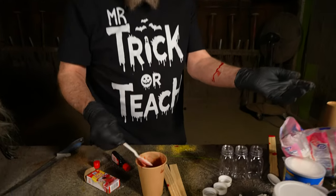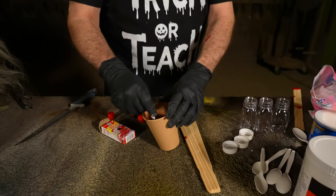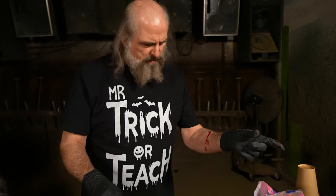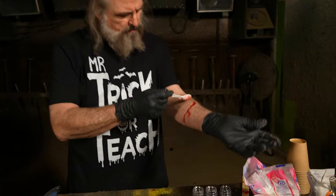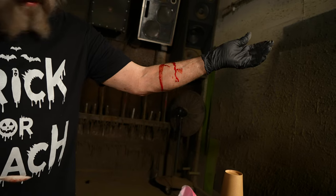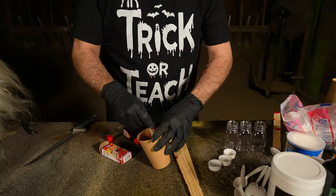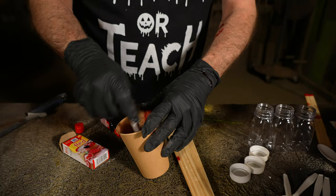So this is powdered sugar, which I'm sure is a little bit tastier than flour, food color, and vegetable oil, clear vegetable oil. And it's a little runny right now. I guess I should, let me try adding a little more flour just for fun. But it goes to show you can experiment with stuff.